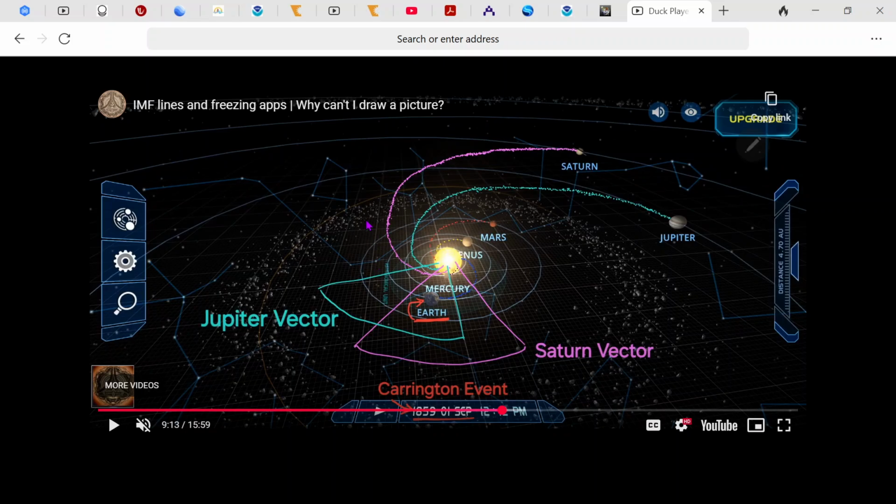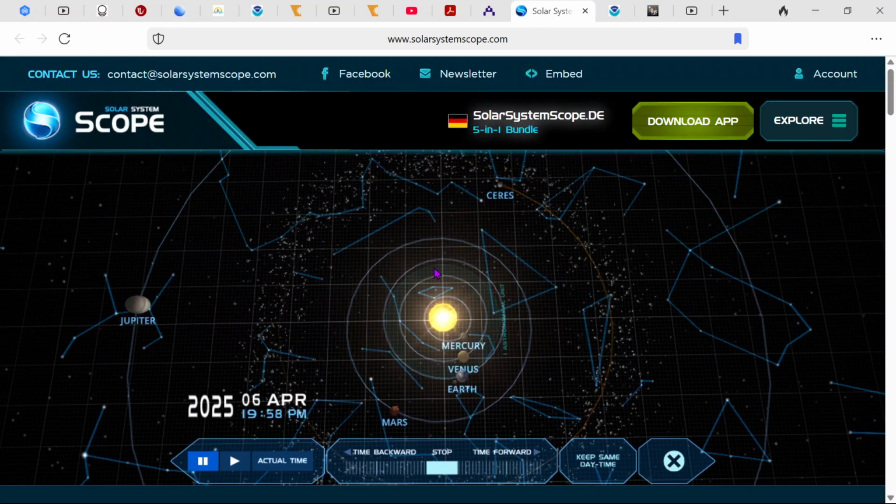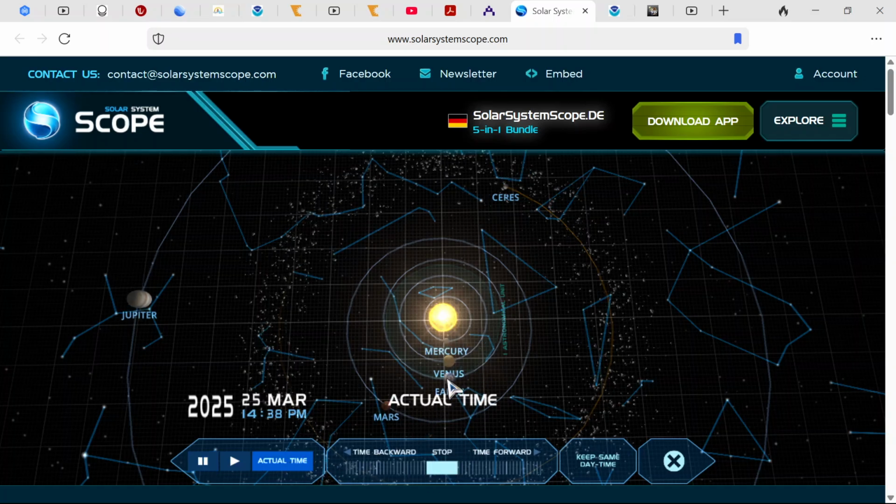So we have now this very large coronal hole which is facing Earth, and where did it go? Venus actual time is still aligned basically with Earth, and Mercury is also still almost a completely straight line at the moment. But as I have just shown you, due to the Sun's spinning direction, there will be this delay.